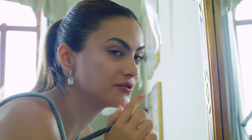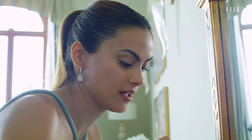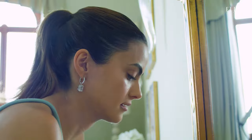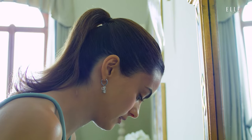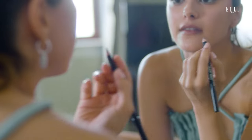So I line it there and then underneath I do two things. I contour it a little bit and I do it just the tiniest amount. And then I blend it in just to add a little bit more shading and just accentuating the natural shadow of my lip. And then I go over it with the pencil.